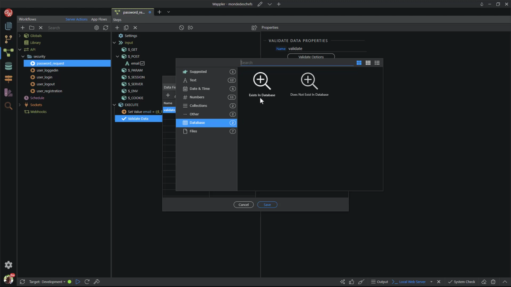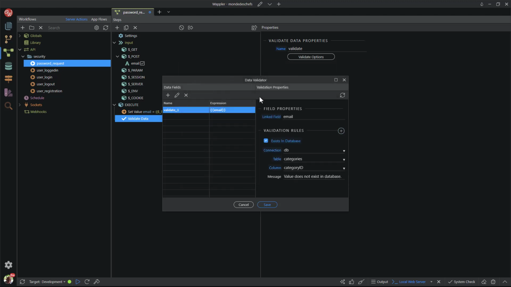In contrast to the previous videos, this time I choose exists in database. If this validation fails, the process is terminated here and the user will be presented with an error message.